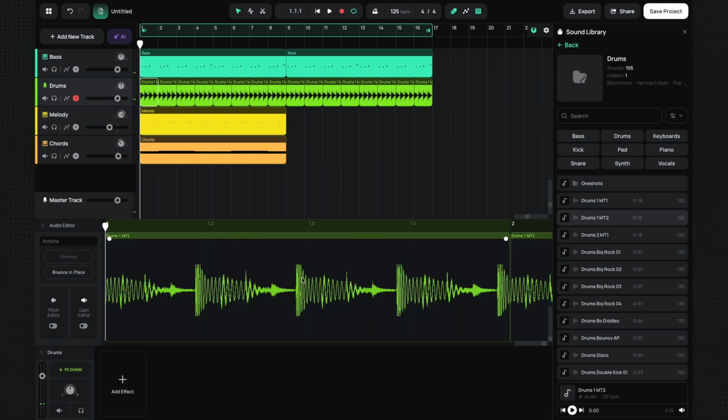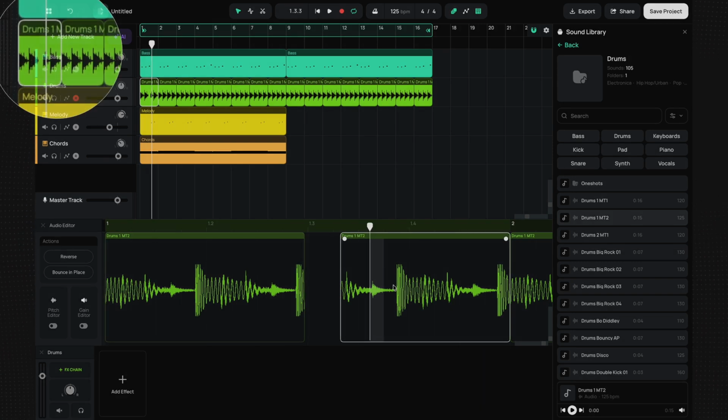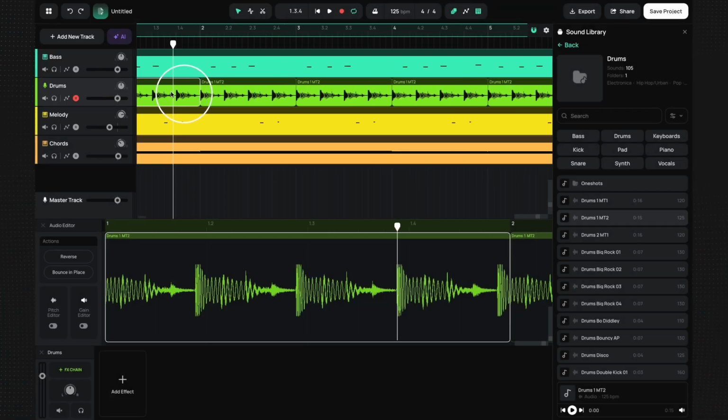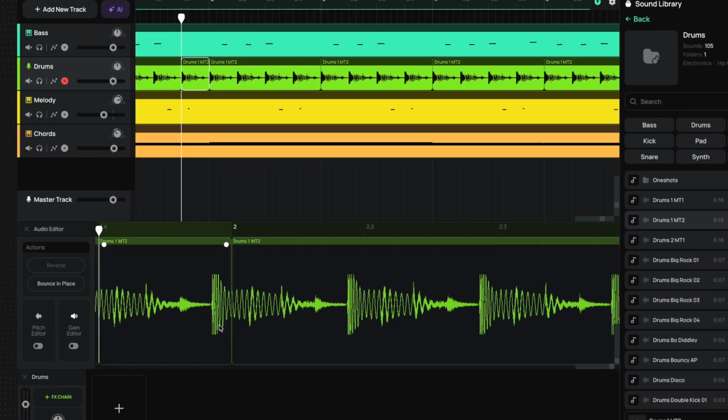In audio clips, you can also delete certain fragments. And notice that they're removed from the main arrangement while the clip shape stays the same. You can cut out a specific section here, for example, you can see this part here and reverse it.